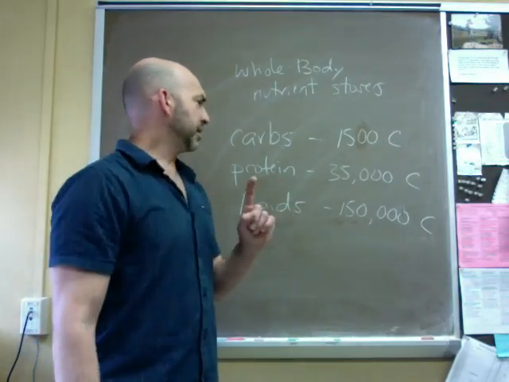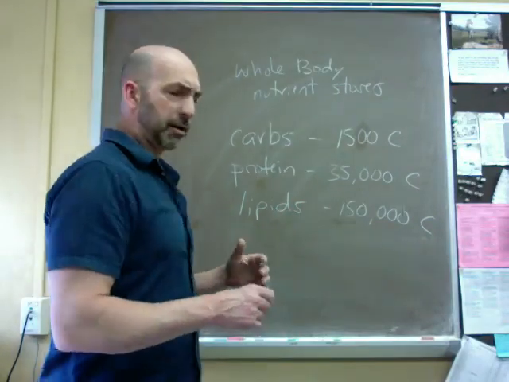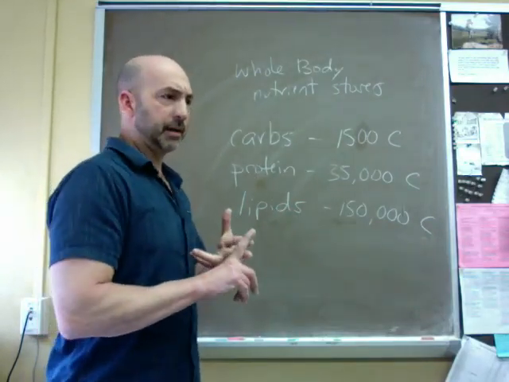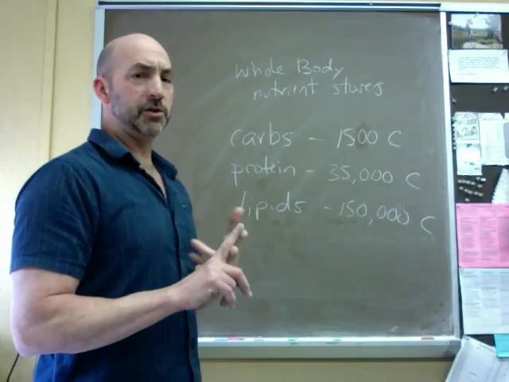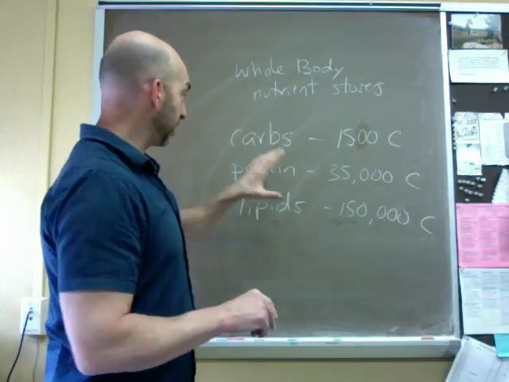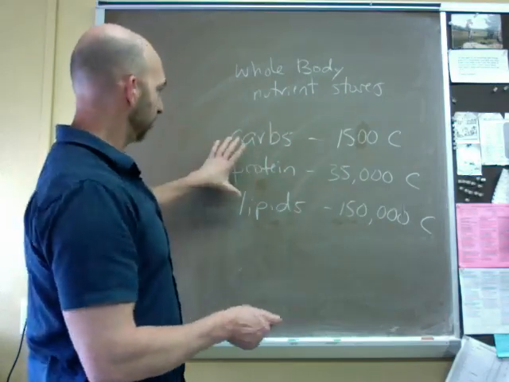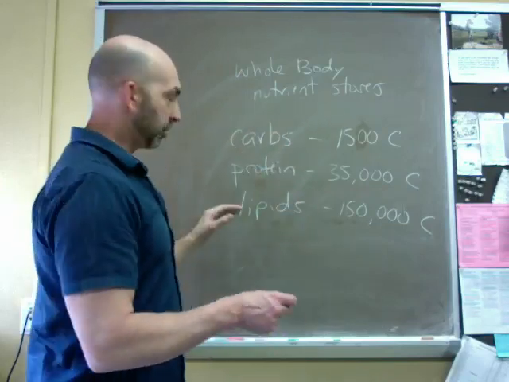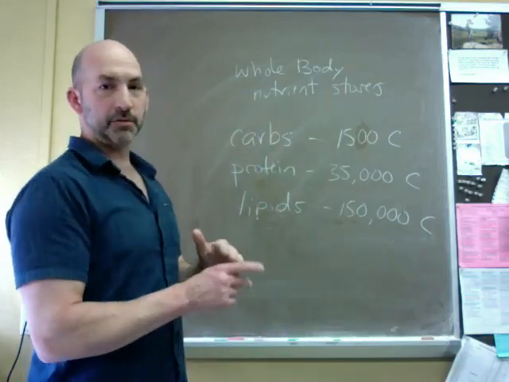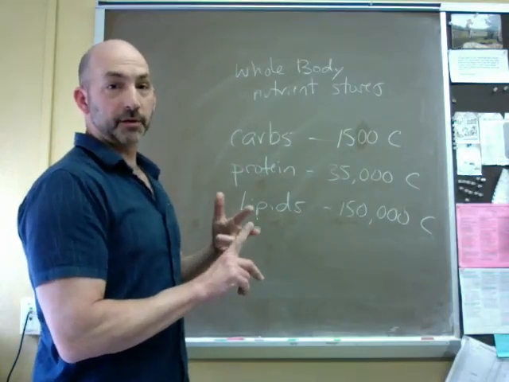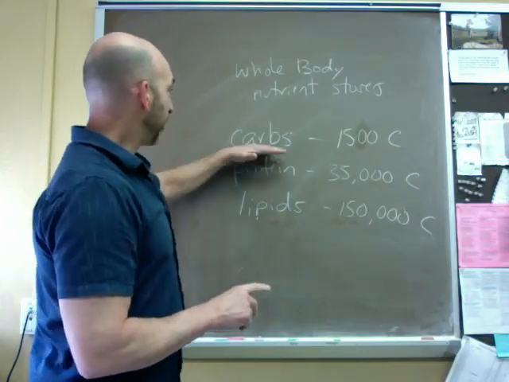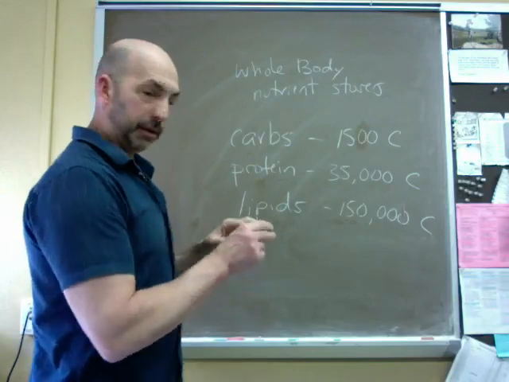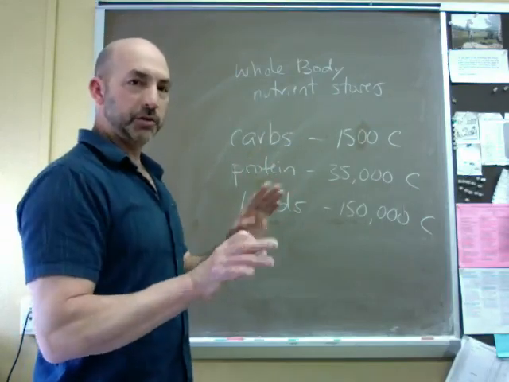I want to back up just a second, maybe not back up, but also talk about other energy sources that cells have. And those would be the intracellular sources at any given moment. And some of these can be intracellular. Well, all of these tend to be intracellular to some degree. Some of them get shuffled around between certain storage sites, like lipids tend to be stored at the liver and fat tissue. Carbohydrates stored at the liver, right, and we get dispersed out to other tissues in times of need.